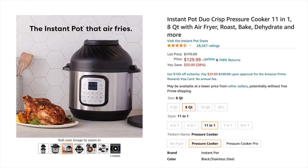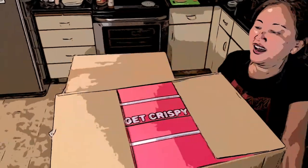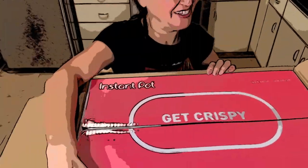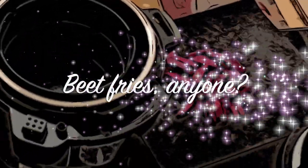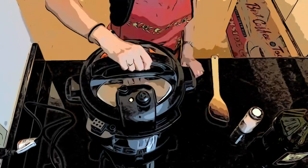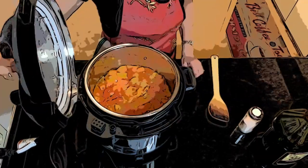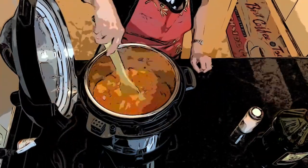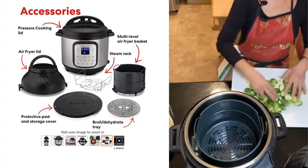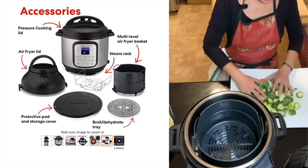On Amazon it's $129, but at Walmart they have a sale for just $79, which is a steal. A friend just got one because of the sale and they love it. You can do both functions back and forth just by changing the lid. While you are using your machine, you can leave and do whatever you want, and your food turns out great.